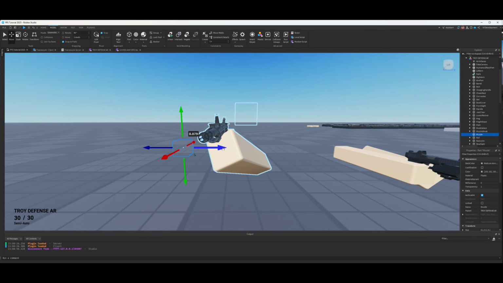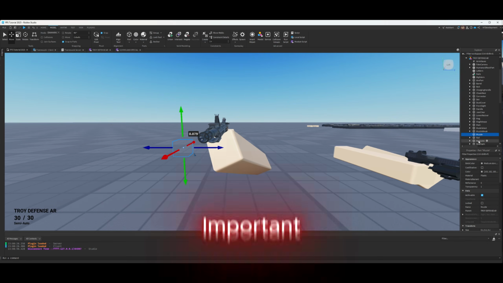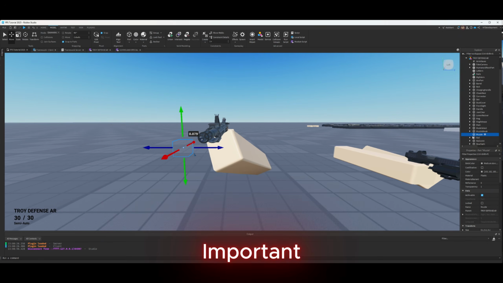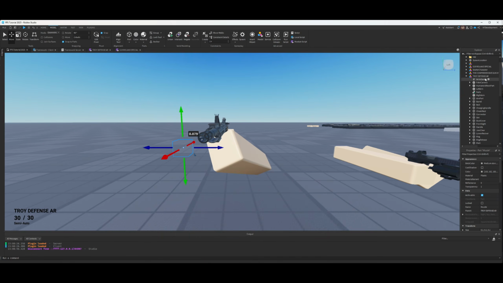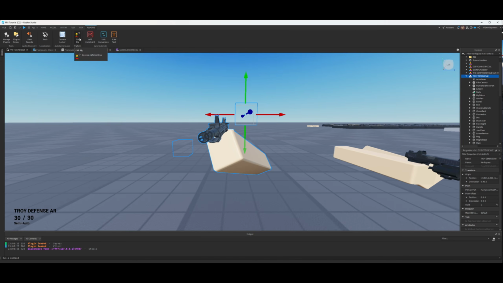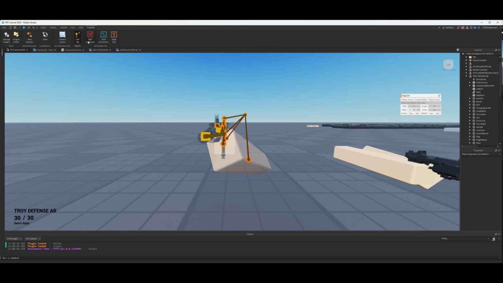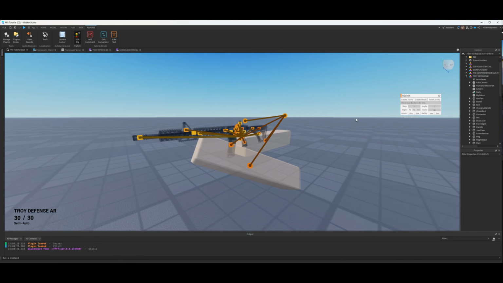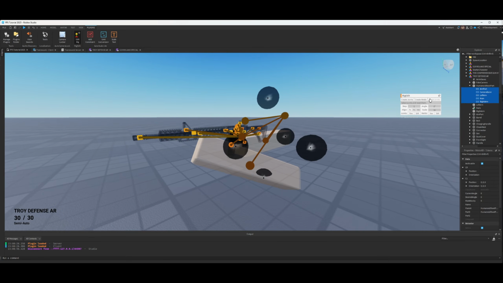It's perfect. Now, very important, pay attention. You have to rig this to your gun. If you don't, it will just fall off and then your bullets will be on the ground. Go ahead to your Troy Defense AR, select it. Go to plugins, click Rig Edit Lite. I will have this link down below, but if you're this far in the series, you probably already have it. Also, just for safe practice, go to humanoid root part, select all of the roots, not the roots, joints. Click select, reset joints. And then also do the same thing in main.